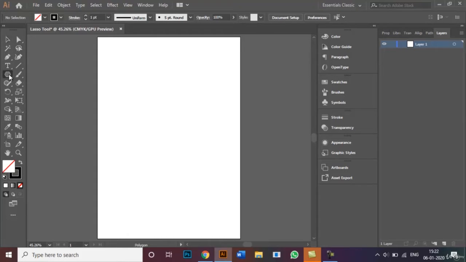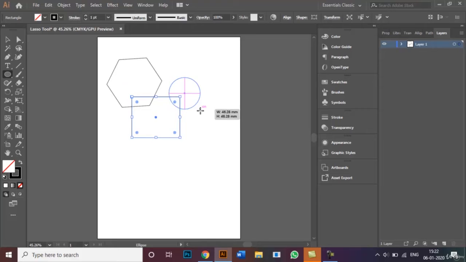I'll go over here and click on one of my shapes, the polygon tool. As you can see, I've removed the fill by clicking on this dash button right here. I do not require the fill as of now. I just need the outline, which is black, and that remains as it is. On my document, I'll click and drag my mouse to make an abstract artwork like that. So go crazy, make anything you want to make.